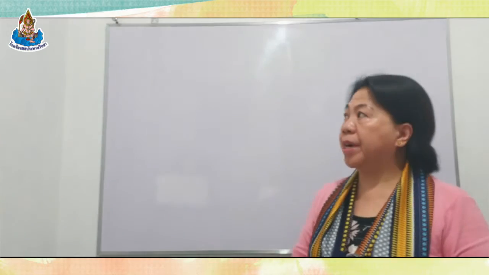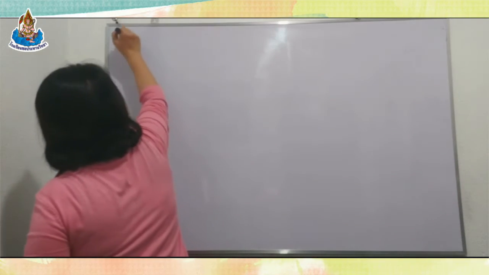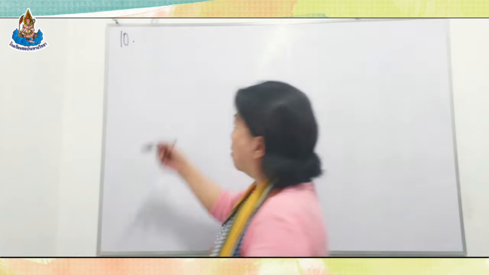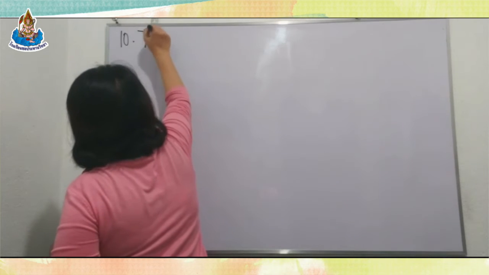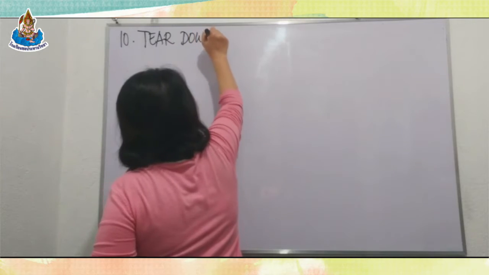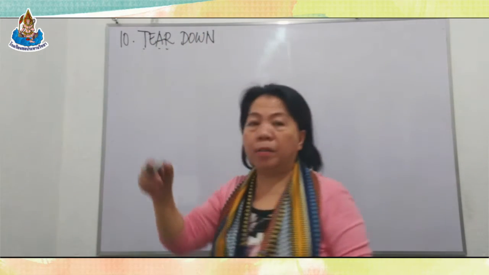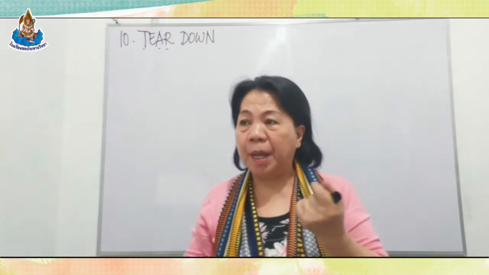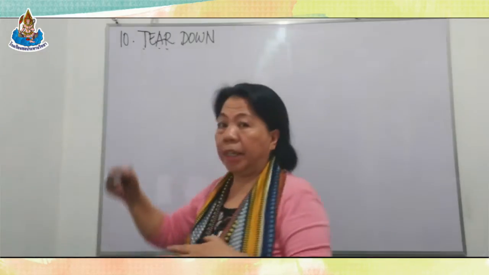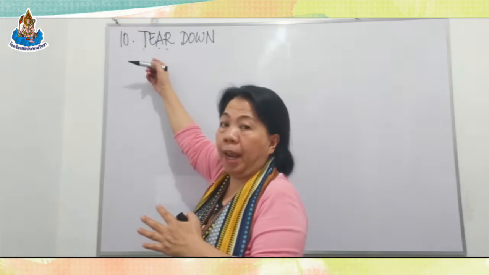Okay, so now that we have already reached our number 9 for our group D, we continue on with the last part of the group D phrasal verb. And here we come in with our tear down. Remember, tear here means we are not talking about your tears. So it is not a noun. Tear, in here, is a verb.